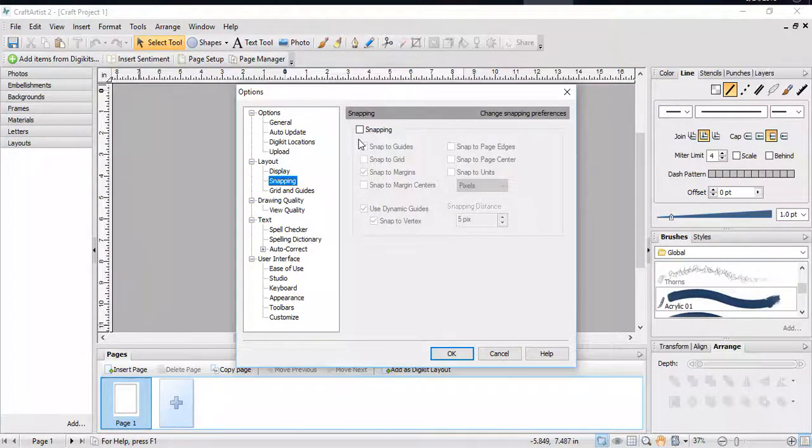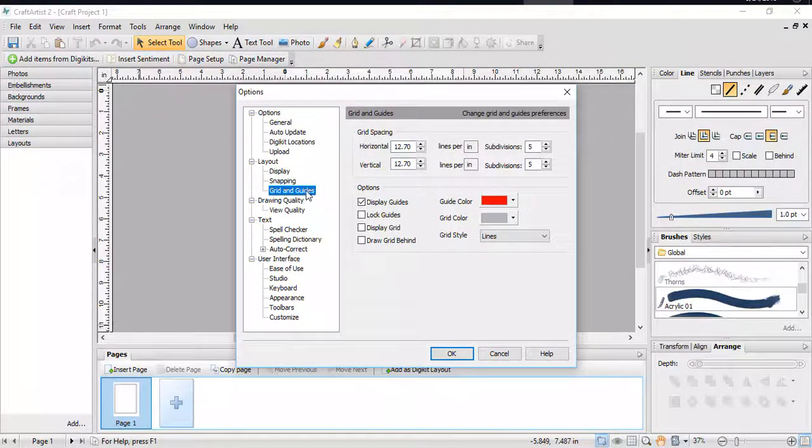Your snapping, if you want your items to snap to lock into a position on the page. I like to move my items around freely on the screen, so I leave my snapping unchecked. Grids and guides. Now, again, once you go here, you can set up what your preferences are.